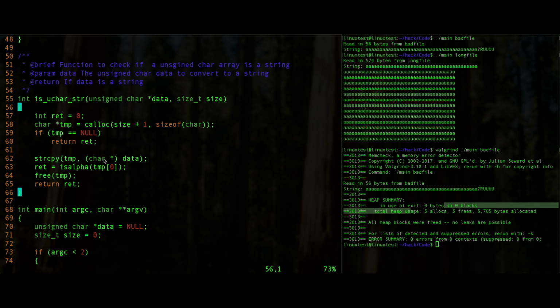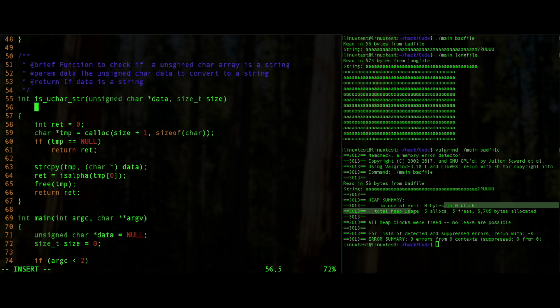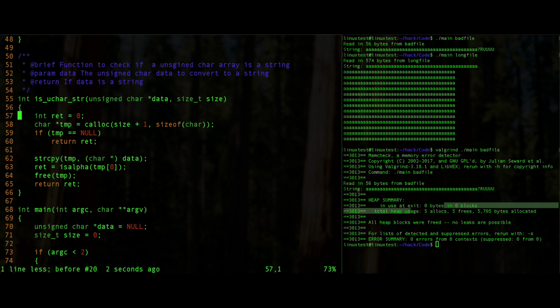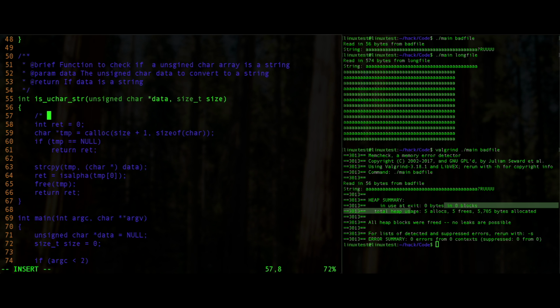So I guess to demonstrate that real quick. Basically what I'm saying here is, say you have a buffer with, say, 1, 2, 3, 4, 5 spots in it, and then you're taking in data that has a lot more than that.